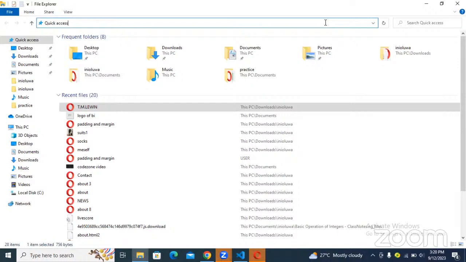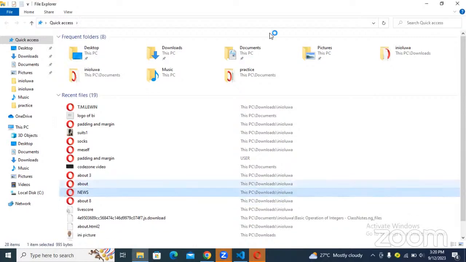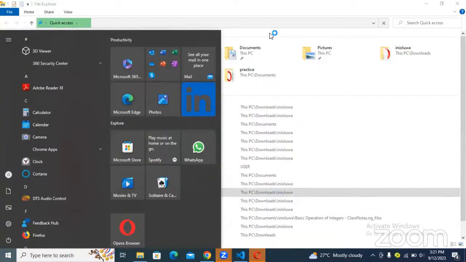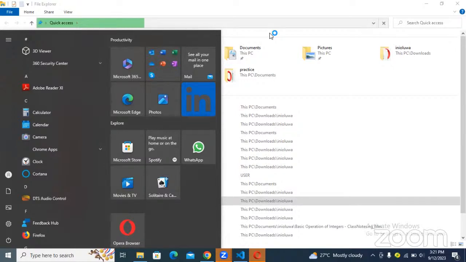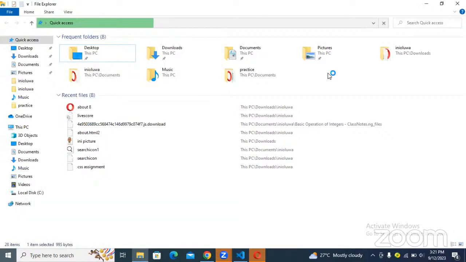What's the assignment I gave you? To make some navigation bar. Where's the assignment? Can you drop your assignment in the chat? You guys are really making this thing slow. And you want to submit this thing to your dad tomorrow. So we have to be fast. Can you put your assignment in the chat box?